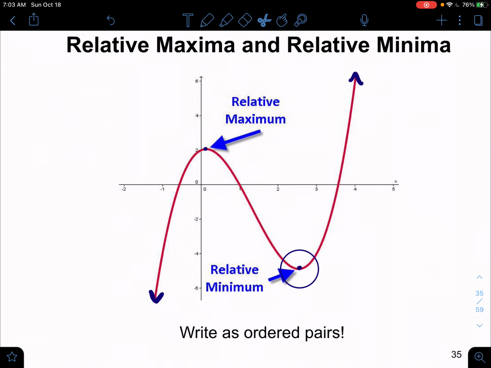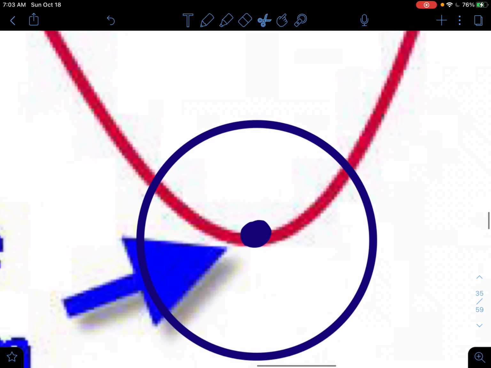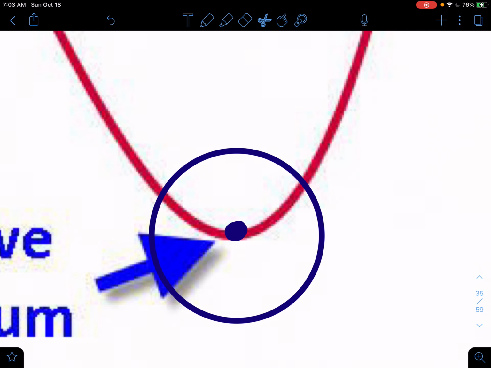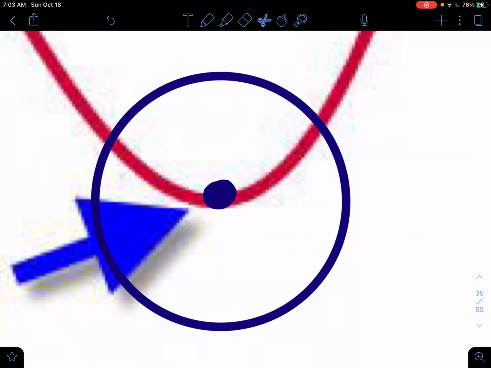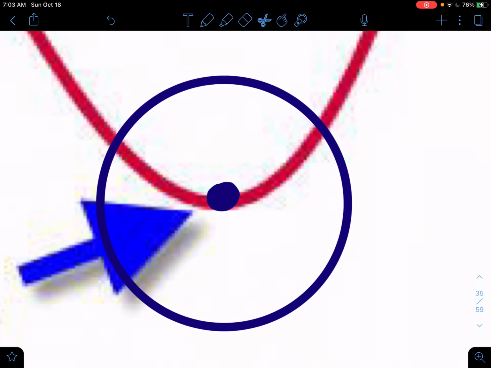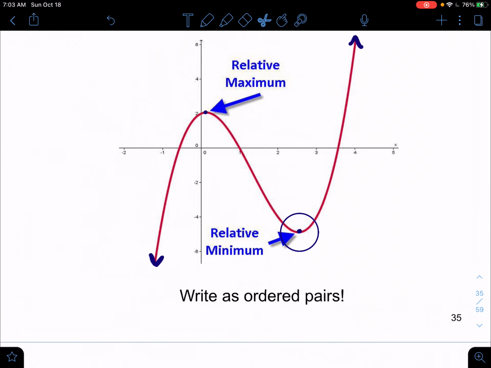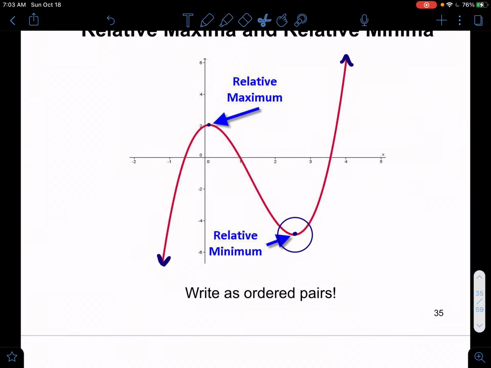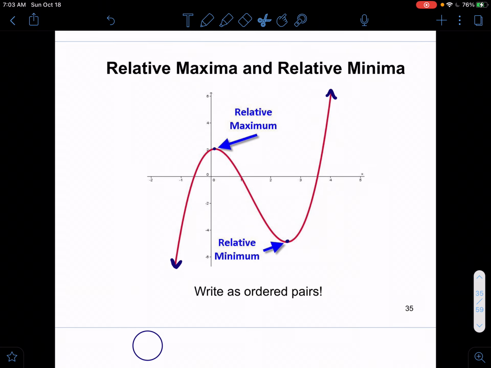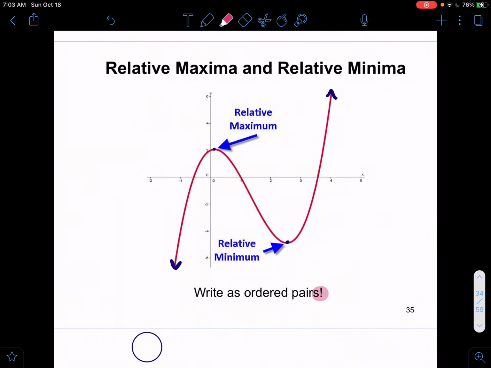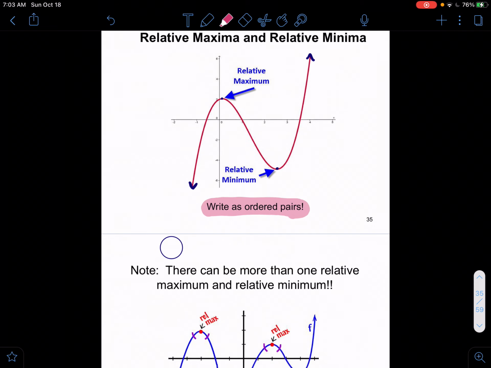If you have a point on your graph where it is the low point, if you were to zoom in really closely, and you see I'm zooming in really close here, where I'm not seeing those other parts of my graph, that's enough for us to say that this is a relative minimum. It's a minimum compared to everything else that is around it. Now, one thing to know about this that is important is that when we write these, we are going to write these as ordered pairs, okay? So we'll practice all of this stuff and pull it all together at the end of the lesson, but these will always be written as ordered pairs when we have them.